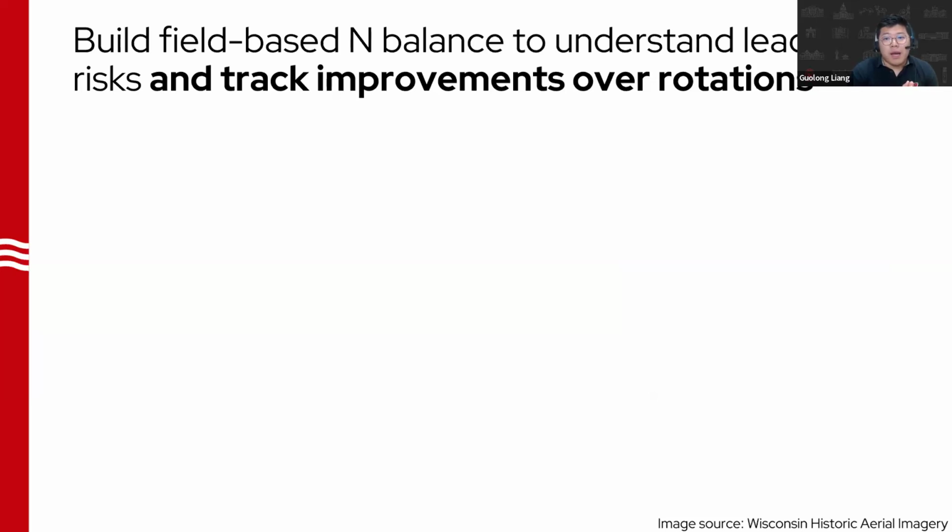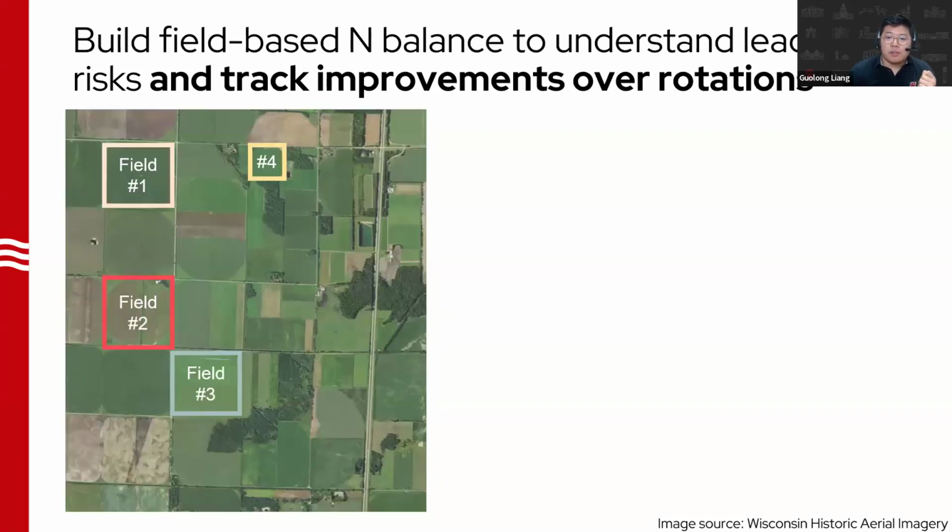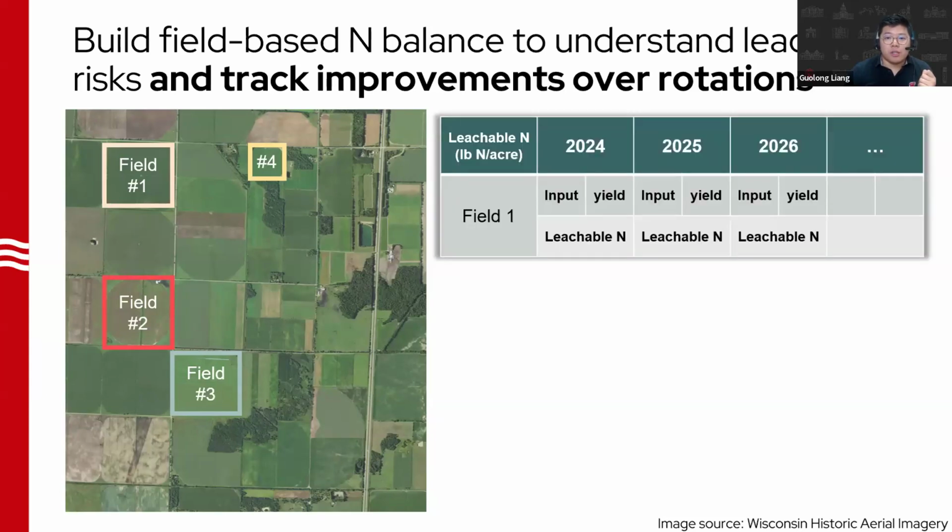While single-year nitrogen balance serves as an annual recap of how we did in terms of nitrogen leaching, multiple-year nitrogen balance can guide our management strategies, including crop rotation. In this example of us managing 4 fields, we can track how we manage them and be aware of leaching risks each year and each crop with specific inputs and yield data that we have at our hands.